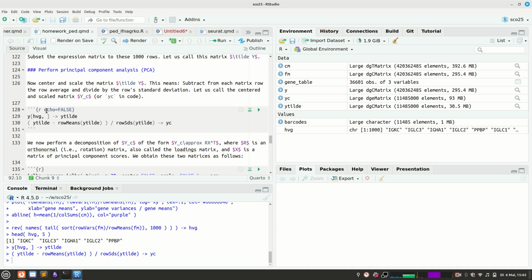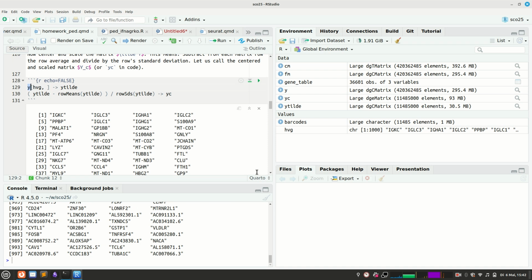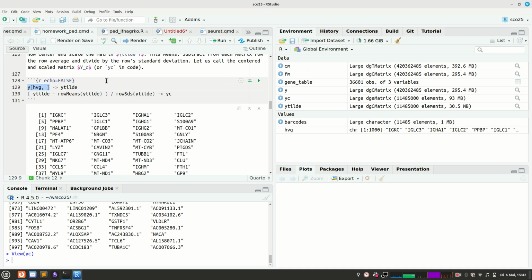Because I didn't want to wait for IRLBA to do the PCA on this giant matrix with 20,000 rows. I wanted to use only the top 1,000 rows. So here I've taken my matrix and subsetted it to only these 1,000 genes, and this is why my new matrix YC only has 1,000 rows instead of 20,000 rows.